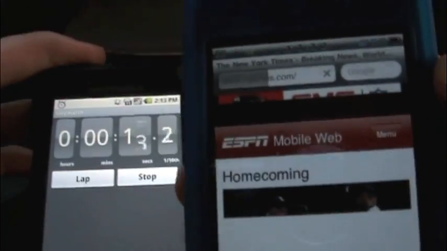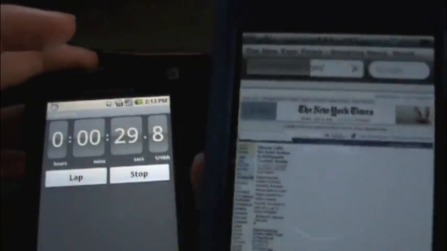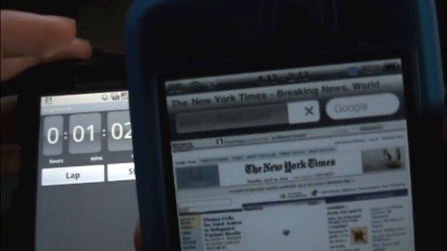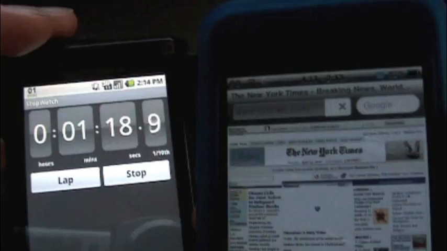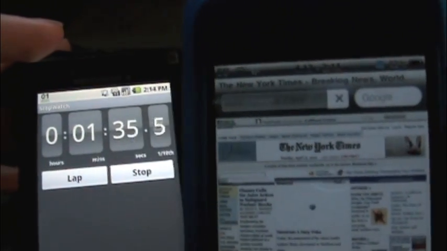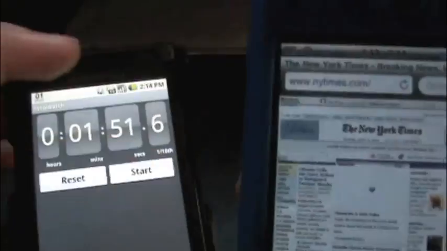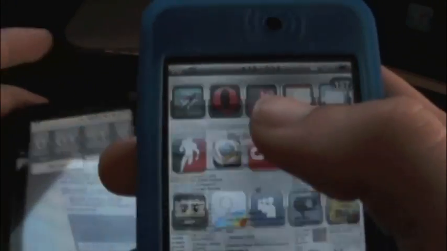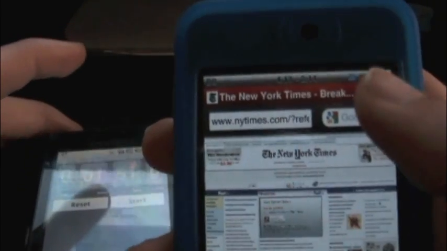So as you can see, it's going, and this is going. Okay, so 151.6. I may have stopped it a little late, but that's okay because it's not even going to be close when Opera Mini, on Opera Mini. So 151.6 seconds. It took the mobile Safari.